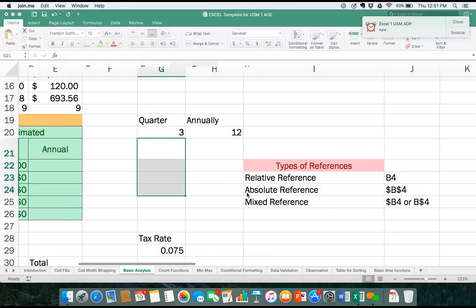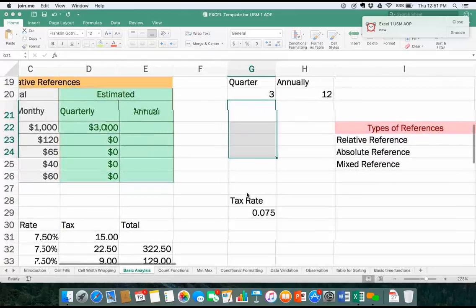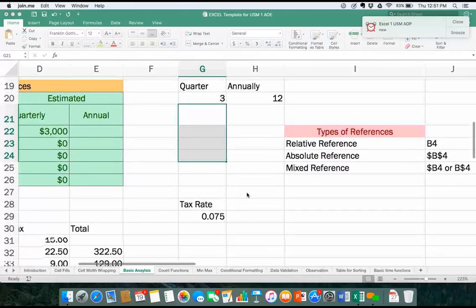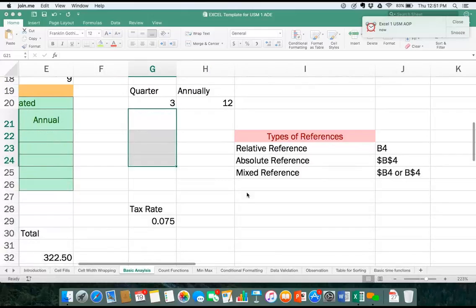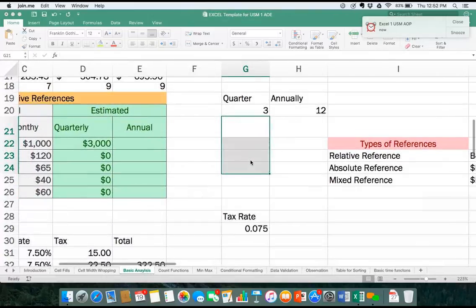So here's, for those of you who are inexperienced, the challenge question. What do I need here? Because you can do a mixed reference. Which of these two mixed references would work? Do I need to lock the column or do I need to lock the row? Take a shot. Guess. Anybody want to guess? One brave soul. That's correct. I need to lock the row.